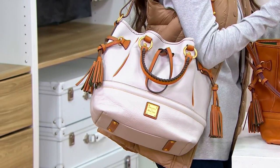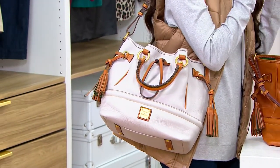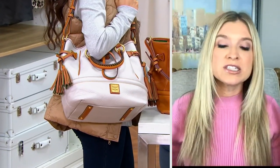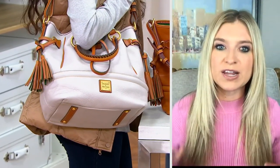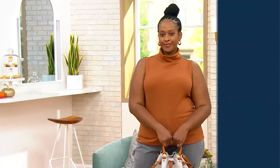I wanted to note too, because sometimes it's hard on TV to see — this is a 13 by 11 inch bag. It is a really nice size, a large shoulder bag. There is a full umbrella in this one. You can throw your planner, your wallet, your 12-inch laptop. If you are someone that is gone from 7 AM to 7 PM, this is definitely a great bag for you. You could fit all the things and there's a lot of organization. I love my tote bags, but sometimes they're just that bottomless pit and you can't see where anything is. This does the organization for you with all those pockets on the inside.